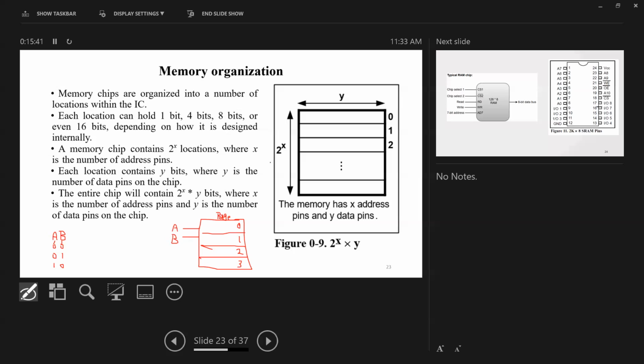So in the case of 8 bits in one line, which means 1 byte, what would be the overall size of this page now? In terms of bits, it would be 8 times 2 to the power X, or we can say 2 to the power X bytes.